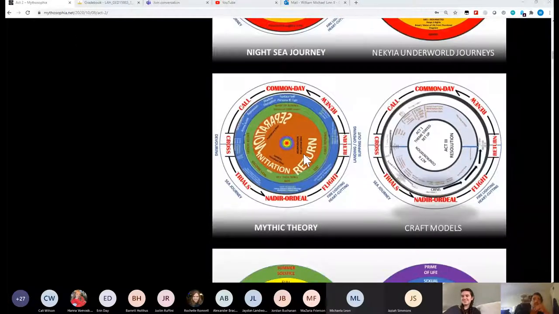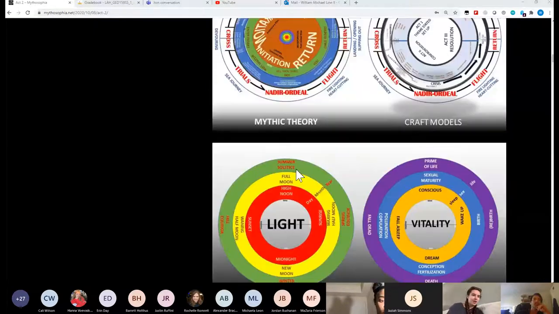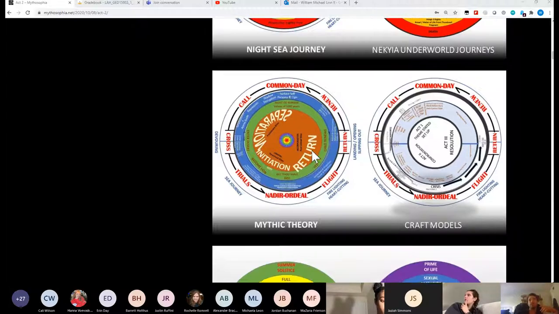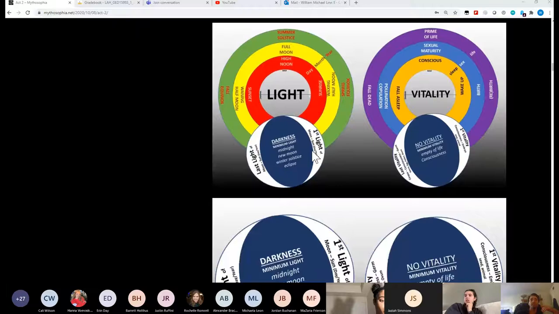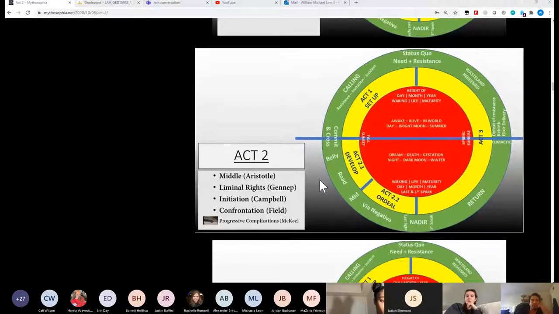So you remember, of course, also in addition to these cycles of light, embedded in what we're going through are these different theories, right? So here's Save the Cat. Here's the story structure of McKee and Field, a little bit of Campbell, the Night Sea Journey, Jungian individuation, Arnold van Gennep's rites of passage, Nietzsche's allegory of man. These are all narrative structures that are beneath the one that we're focusing in on today, which is here.